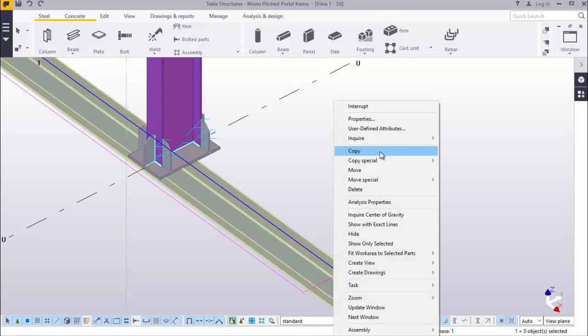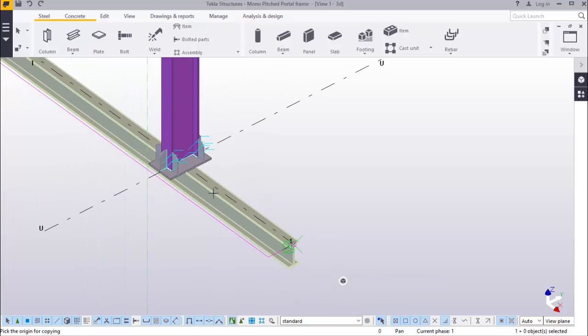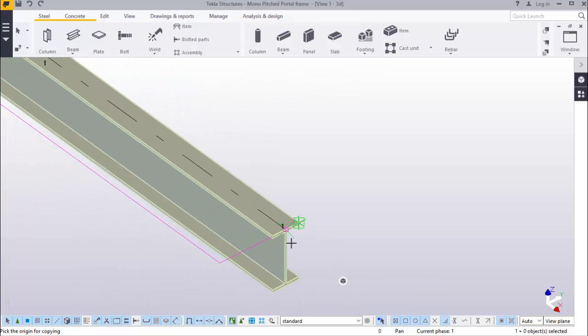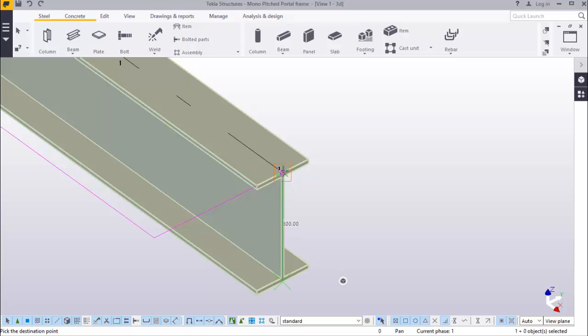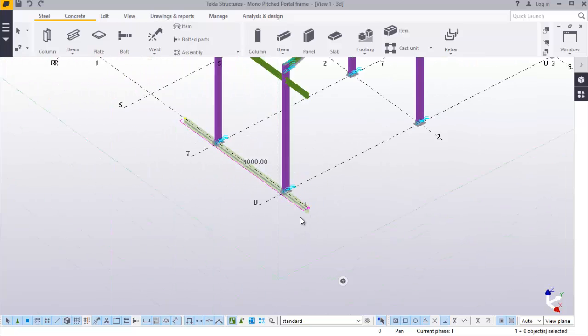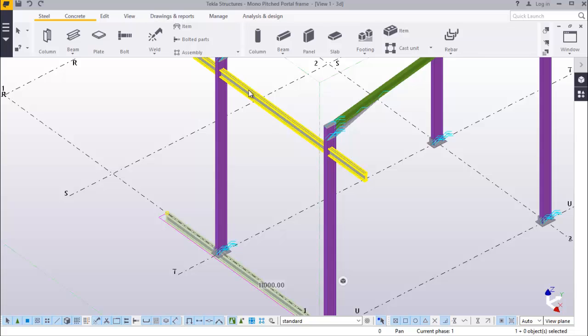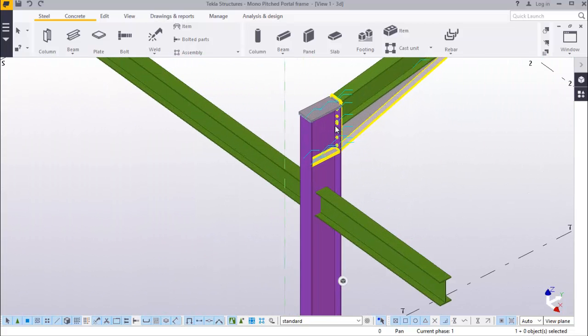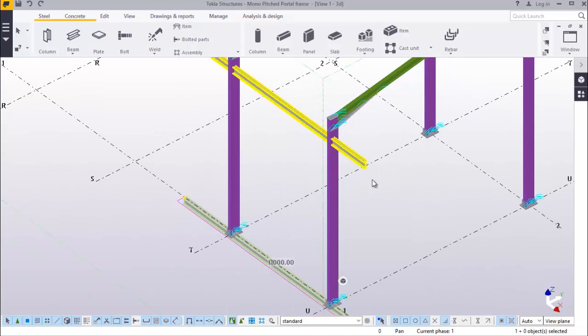On this, right click, pick copy. From here going upward, we need close to 7 meters. We need 8 meters here. 8 meters. Click OK. Just zoom out. Placed there. We can delete this. We remain with this.